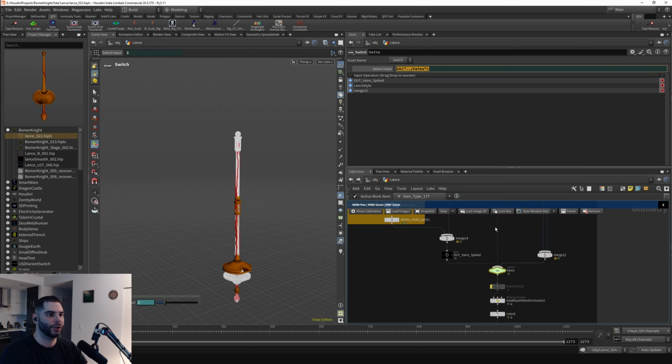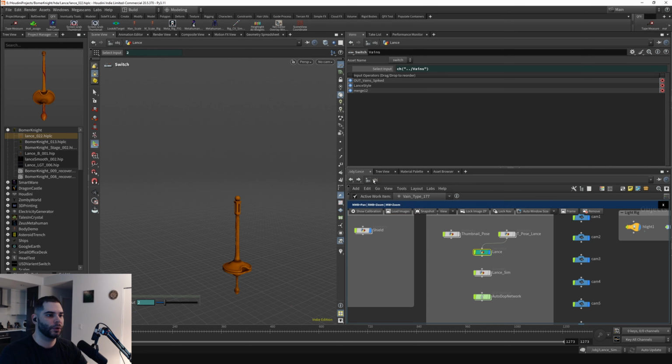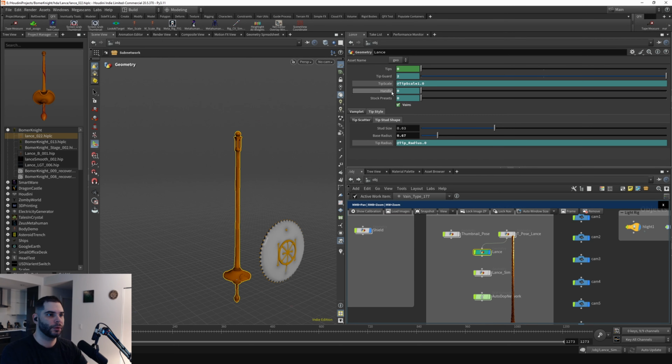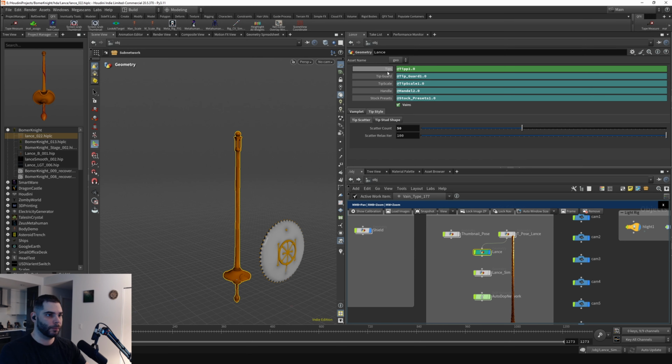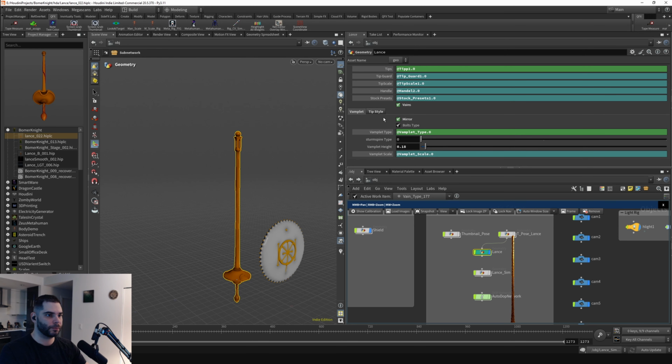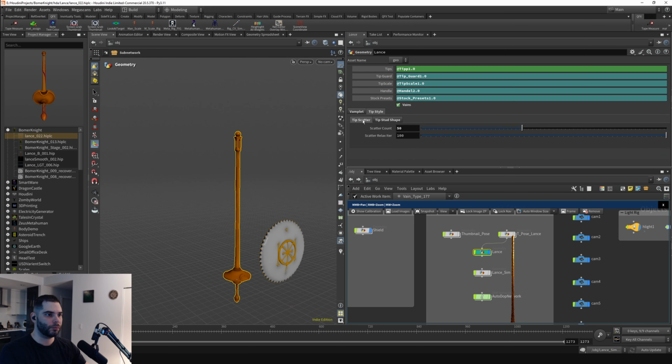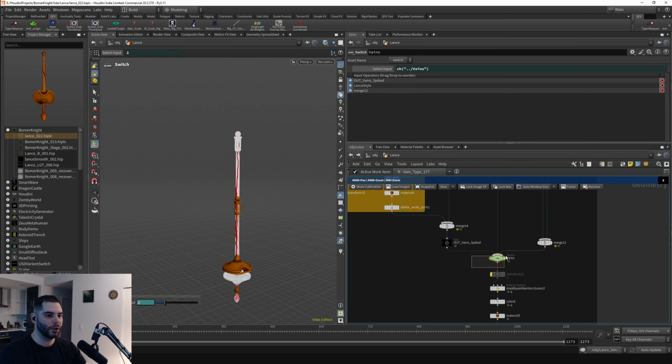So this is matching the parameters that are set here. So essentially just create an HDA. And then from here, we can tie all these parameters to our PDG.